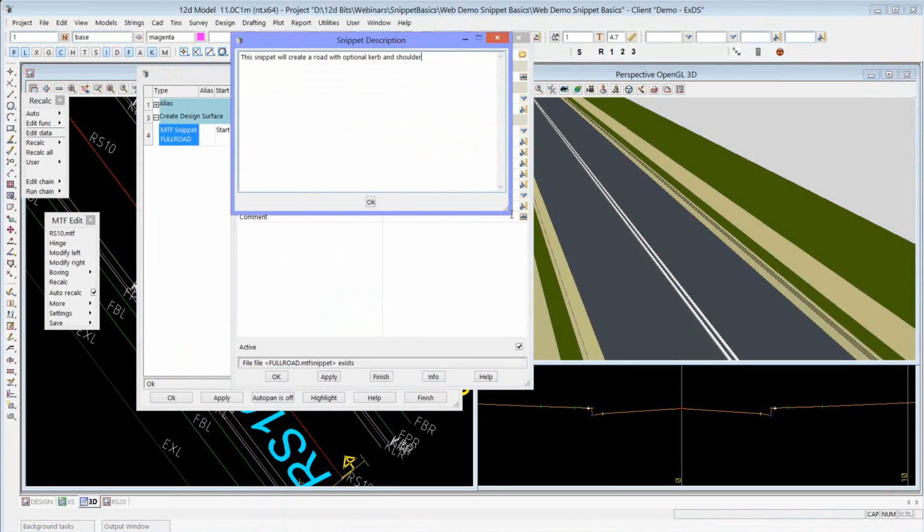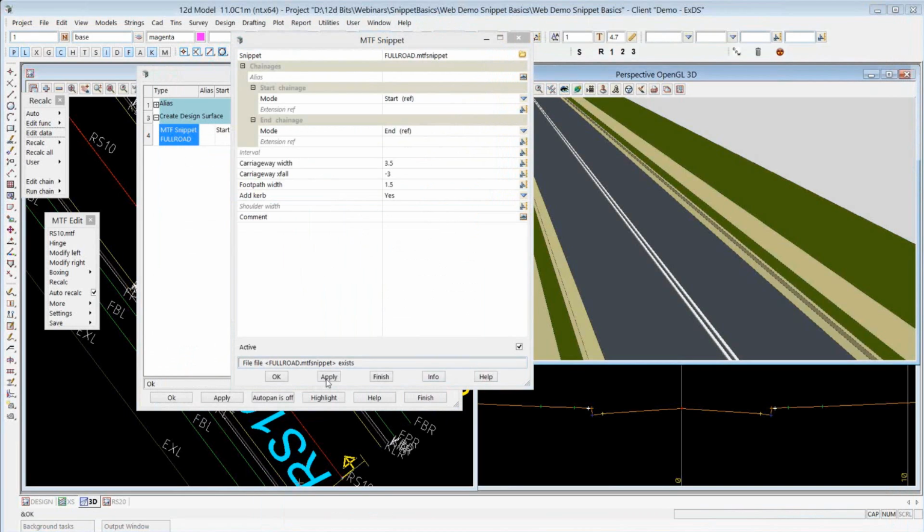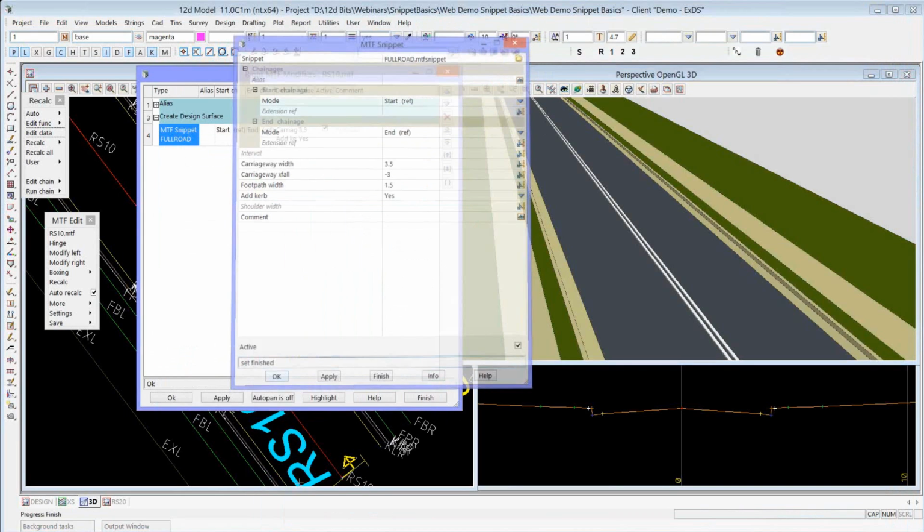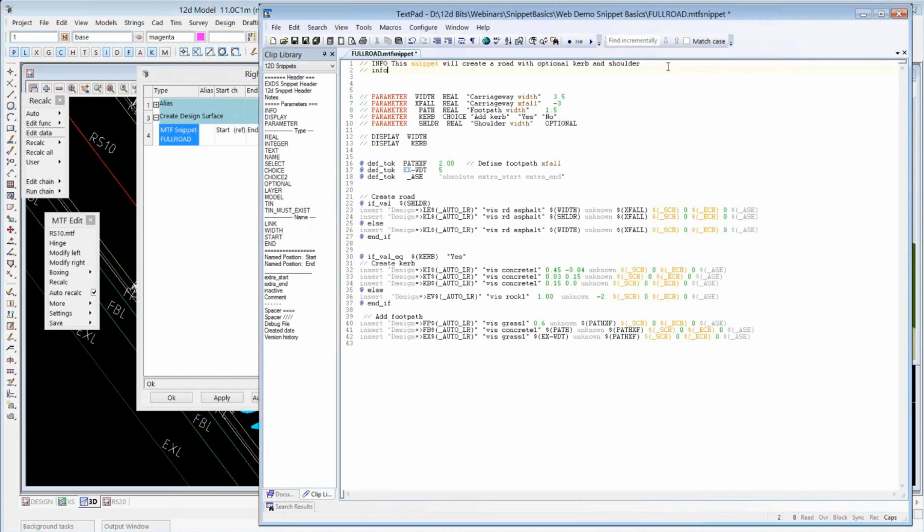So reopen our snippet. If we come down to our info button down here, you can see there's some information in there about our snippet. Now you can put multiple rows in there. So we could have another row. Info.